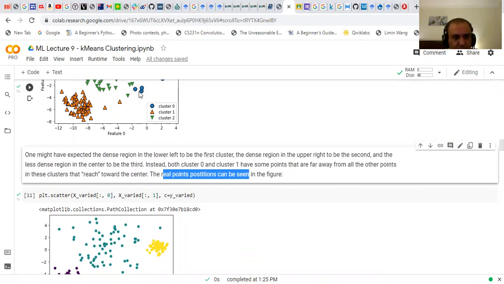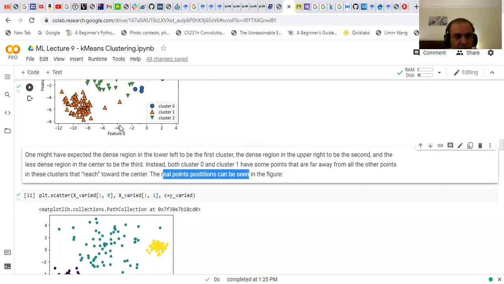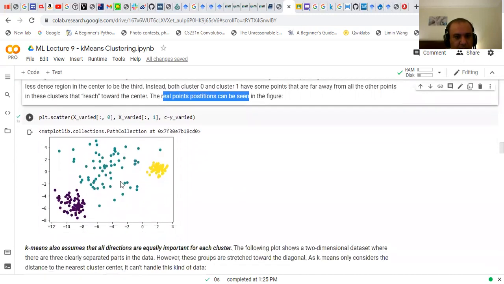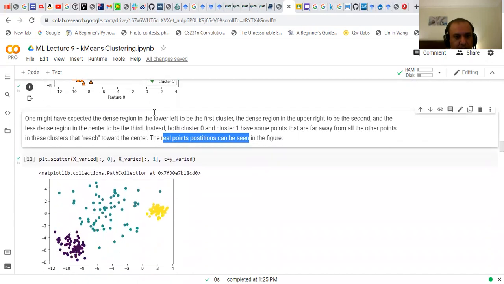I guess these points were also from green, but they have been associated with the blue one because they are closer to the blue one. Actually, these are the dispersed or less dense points of class 2, but they have been misclassified as class 1, and these as class 0.